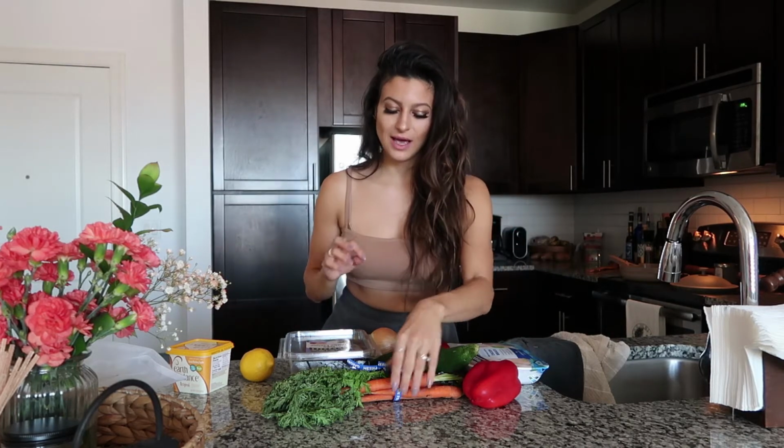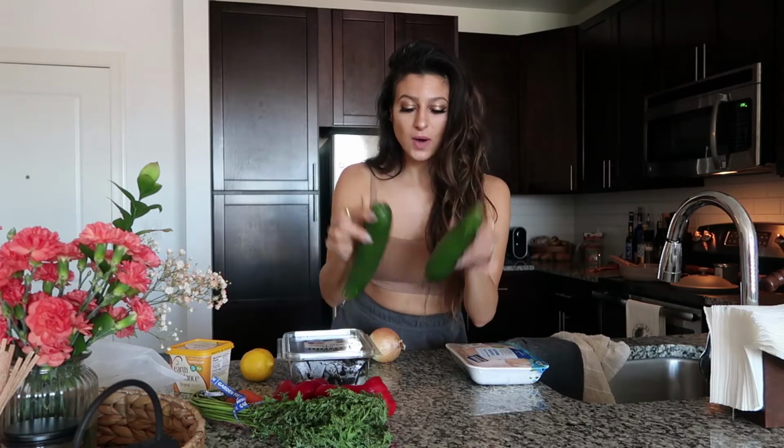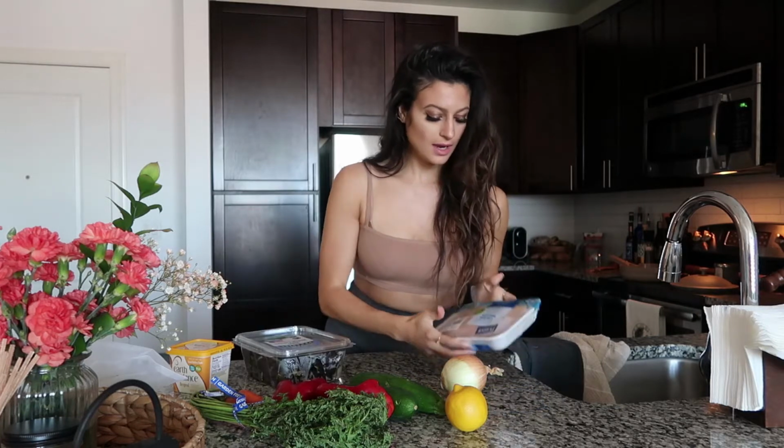Okay guys, so what I have here is some basics that you might find in your fridge. I don't know if you're going to find these organic full carrots, but you might actually have some kind of carrot in your fridge. So I have the carrots, some red peppers, zucchini squash, a white onion. I have more than one lemon, but one lemon out right now. Some salad, this is baby bibb red arugula, and I have some chicken that I have to cook today or else.